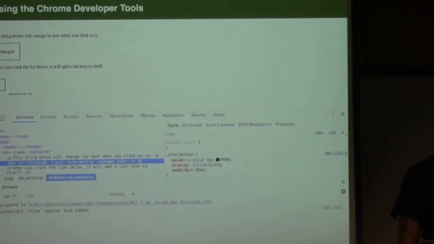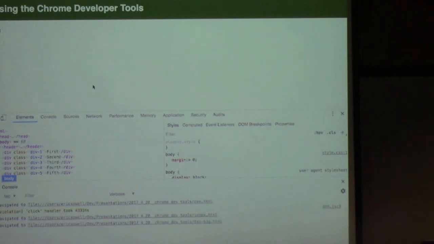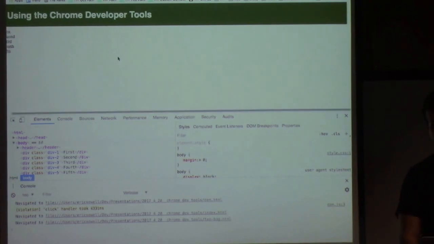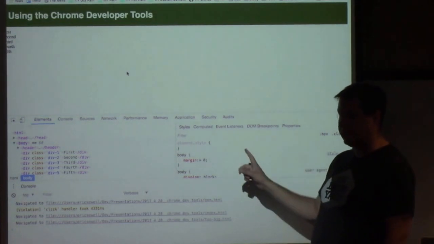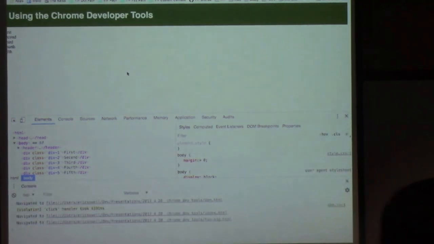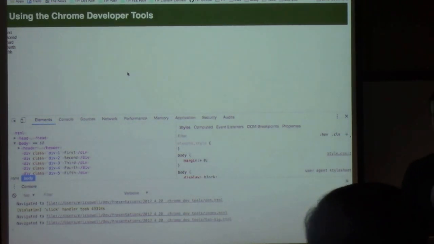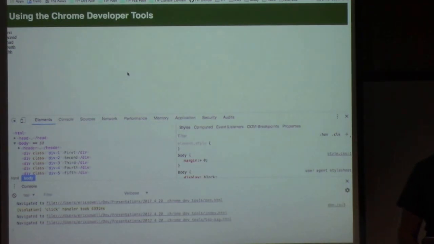Here I have a very simple example of why I find this useful, even though it doesn't look too interesting. If I just do a little gentle scroll left to right, I can see a horizontal scroll bar. Now, if you do a lot of layout on the web, you've probably accidentally created horizontal scroll bars when you don't want them. And this generally comes because you've made something on the page more than 100% of the width of the page. Has anybody ever done that? Yeah. So sometimes that's easy to track down, sometimes it's not.